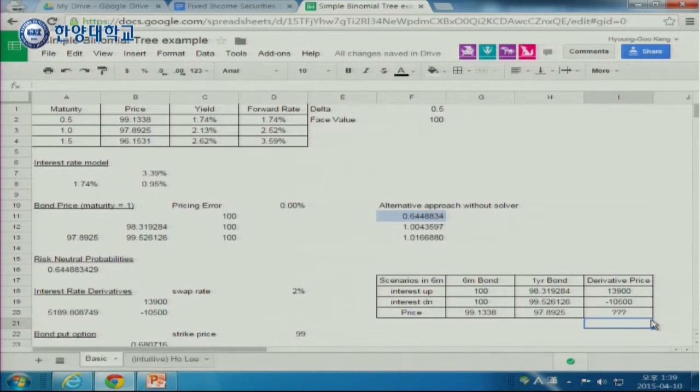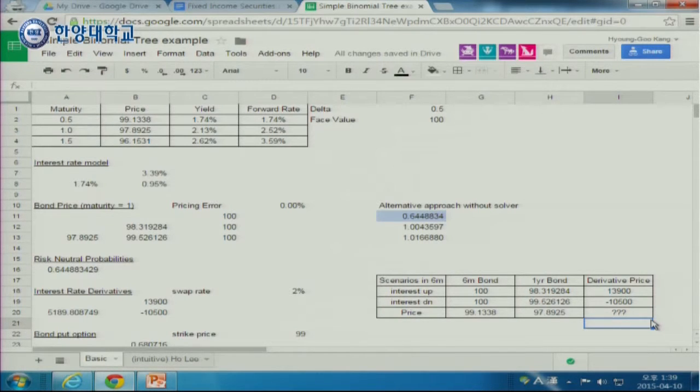And I explained last class that our idea is that we replicate this cash flow by combining this one and this one. So it's like my favorite pizza example. We are interested in the price of pizza. This is the price for dough and the price of topping. If we know the price of dough and topping, and if we know the recipe of the pizza, then we know how much topping and dough we have to buy, and combined it becomes the pizza price. That is our approach.